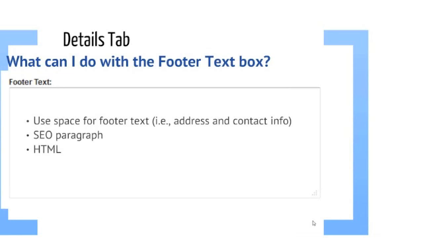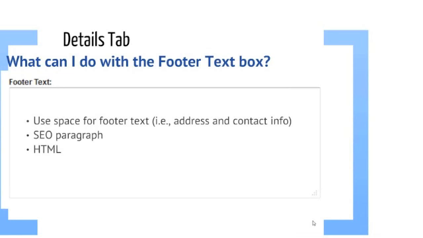You also have the opportunity to use any sort of HTML you like in here. So if you are part of an association and they provide you with a badge that has HTML in it, take advantage of that. Use it in your splash intro. You can throw that code right into that footer text box, and it's going to show just like it should, and even be a link if that is what your badge does. Some people utilize this portion to put in a Facebook Like box or a Twitter follow box or something like that. Anything that is HTML that you would like to present on your website, the footer text of your splash intro is a fantastic way to do that.